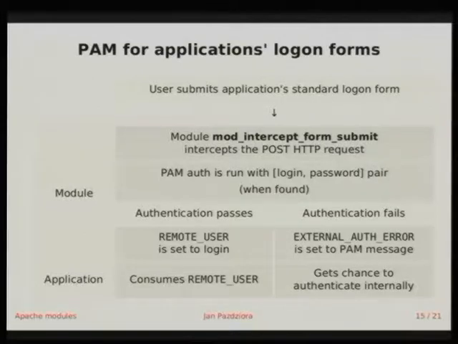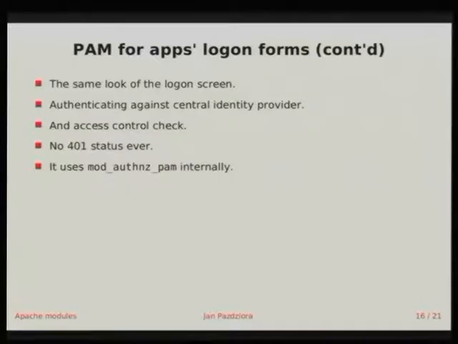So your user has entered something into the login form, login and password, and clicked enter. But before your application can get into that data and run it through the local Postgres database to check the login and password, we'll send it through the PAM stack. And if it passes, we'll just say, OK, the user is authenticated. Note that this is not about HTTP authentication per se. So there will never be a status 401 involved, for those of you who know what 401 is.